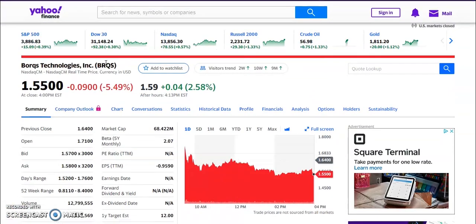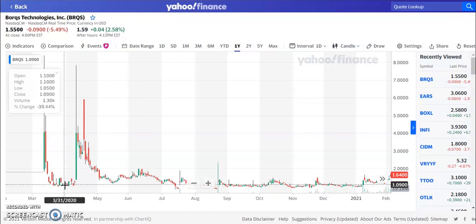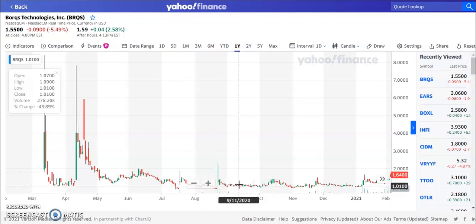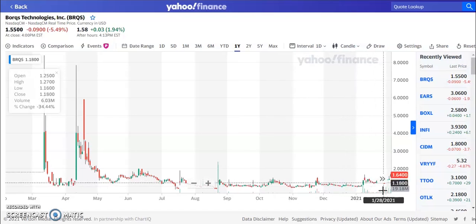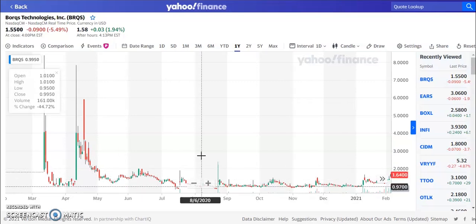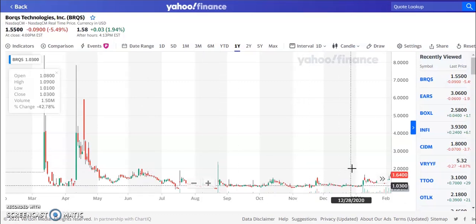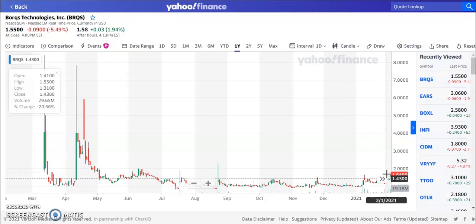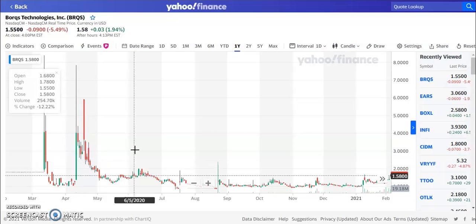Ticker symbol BRQS was down about 5.5% on Friday at the close, trading at $1.55 per share. This one has been pretty much trading at the same price for the past 12 months, sitting at the $1 support level. It didn't break through and continue to fall like a falling knife, so that is a good thing — it continued to stay up, made a few pops, but then came straight back down. What we're looking forward to with this one is volume. We need more volume and momentum to break through the $3 area before we can see a real pop. So we have about 90 to 95% potential gains before seeing some decent returns. What we need to see is more data and news in the next few weeks or months, with maybe 40 to 50 million shares traded in a day.